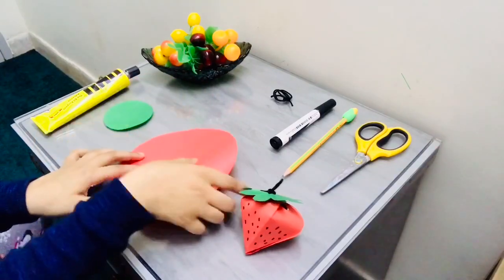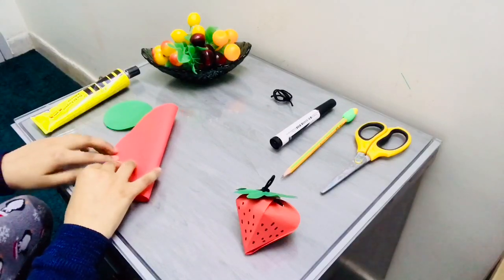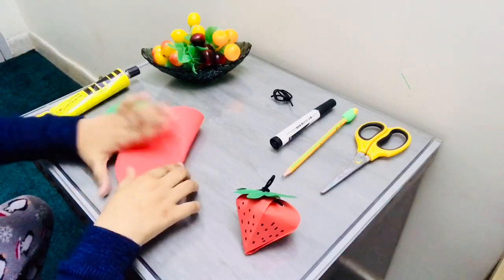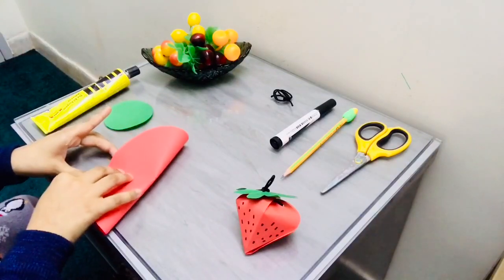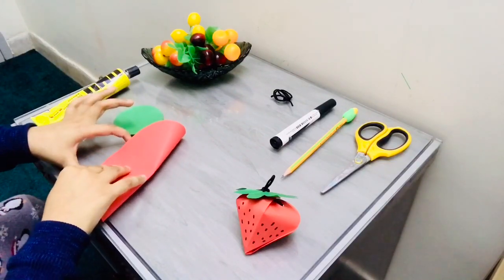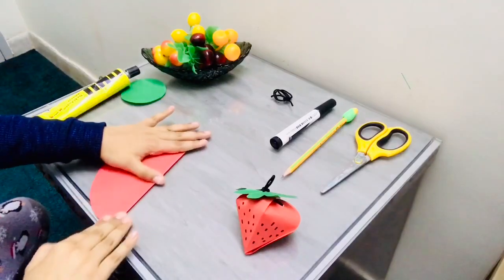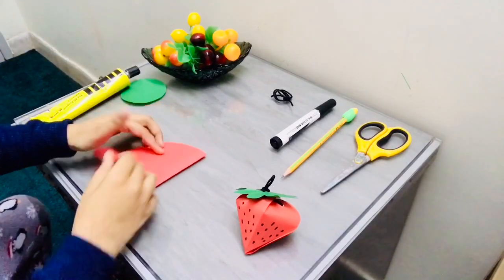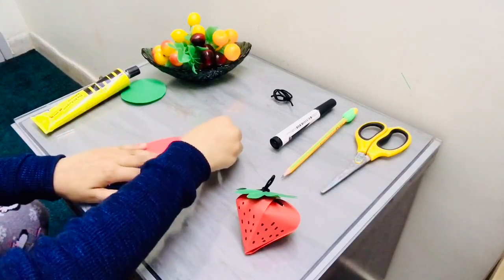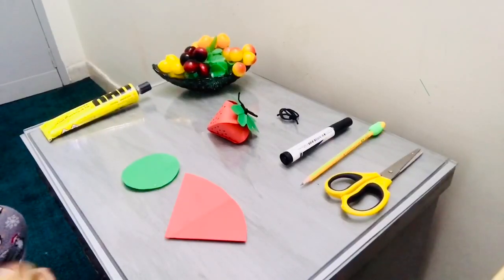Let's start. So first we are going to make a half from this red circle. You can see there. And then another half. We will half the circle. Now we are going to fold it.